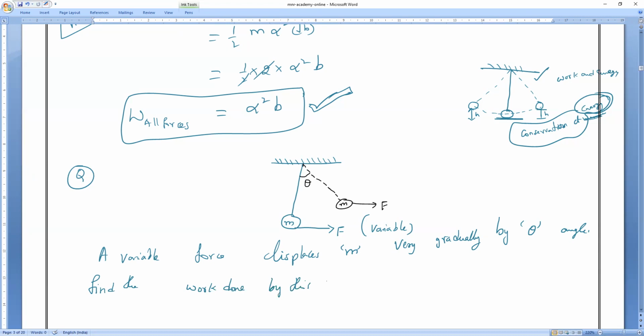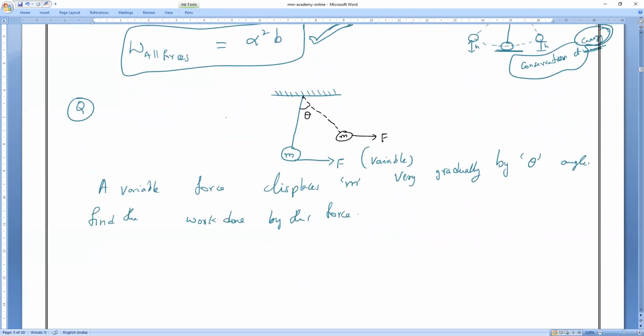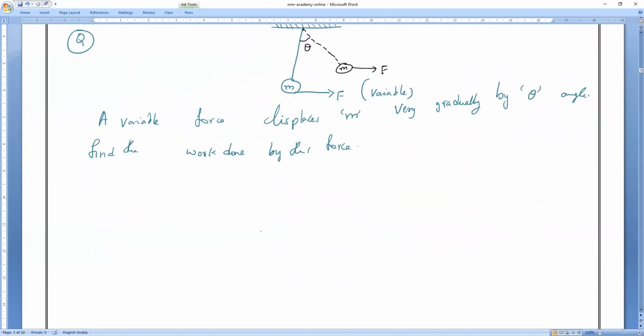Unless you get involved, you people cannot understand this question. So you must be able to revise the entire concepts we studied in the last 4 chapters, and then only you can do something here. So now observe very carefully.